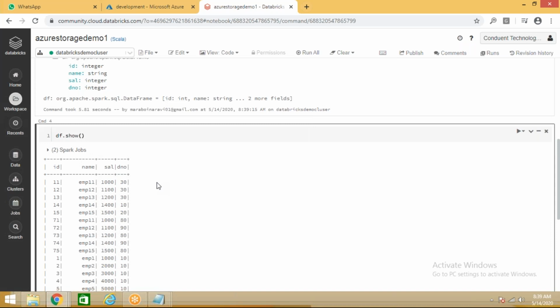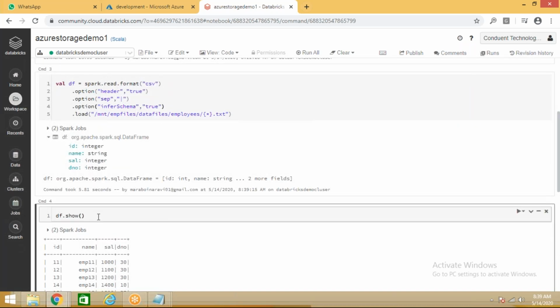Okay, right. Now if you want to create this as a table, as a temporary object, you can create this as a temporary object. Just see, now I'll remove this, df dot create or replace.